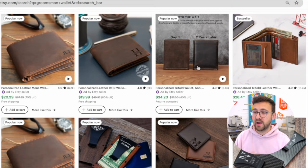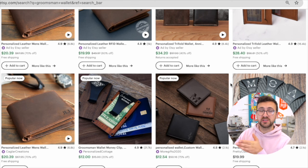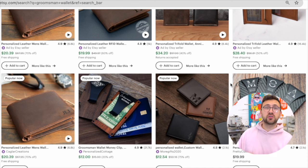So for example, let's go back to our leather wallets. In this section, I would put something like gift for him or Father's Day gift, something that is the context, but also preferably an urgent context. So for example, Father's Day gift is kind of an urgent matter where you're going to need to get the gift sooner instead of later, because there is a timeline to that. Now, preferably you want to choose a product that is urgent in itself, and that section of the title is going to be much easier to fill out.